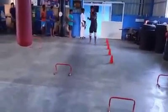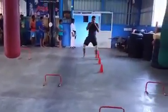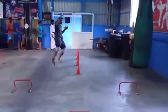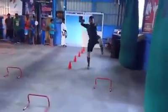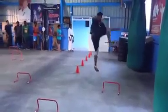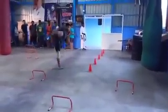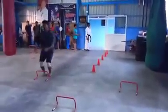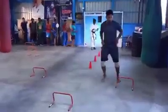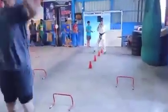Full power, real kicks. Move. Front leg mawashi. Try to do front leg mawashi also. Front leg mawashi. Move. Move. Come, Lakshya, come join. Same thing. Do some best techniques.